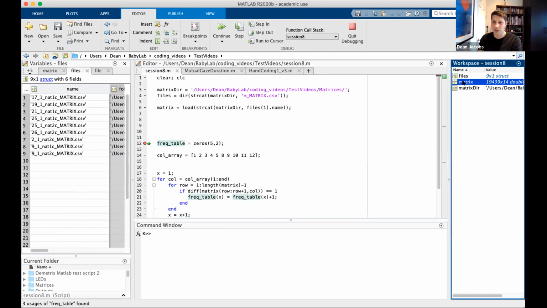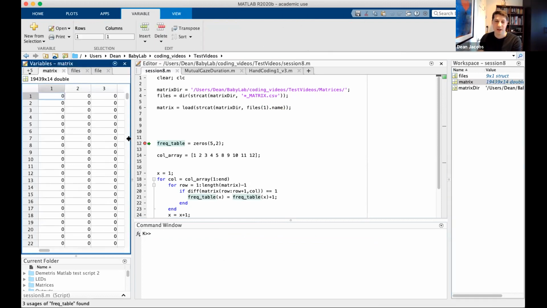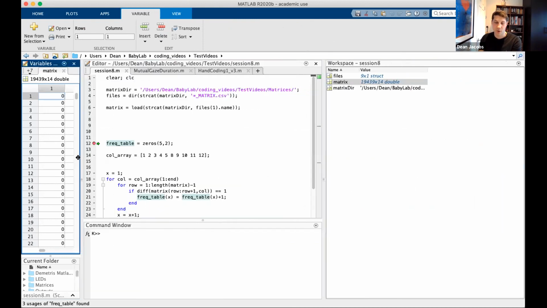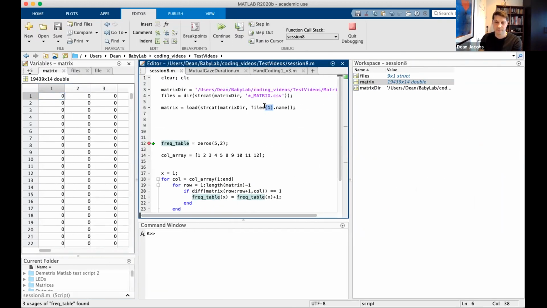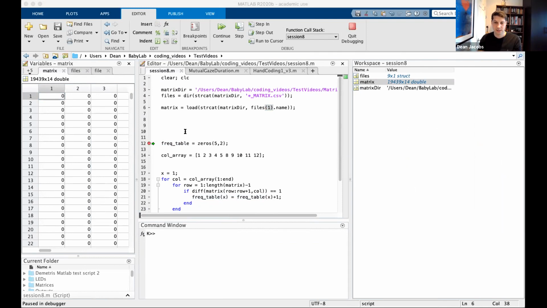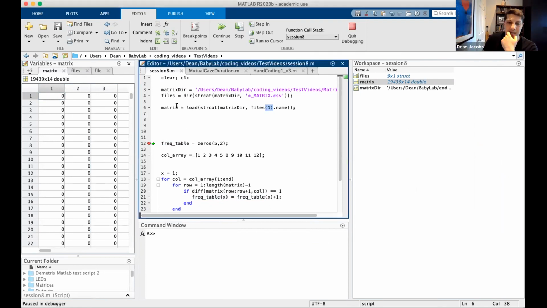So now I have a variable called matrix here, and it is just that one matrix, because we've only done it on the first one. Okay, and now here's a little test. I'll wait till you've done that, because it'd be useful to write as our first bit. Let me know when you've got that written.